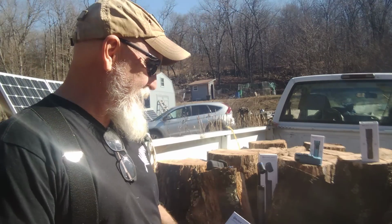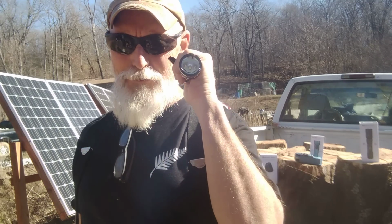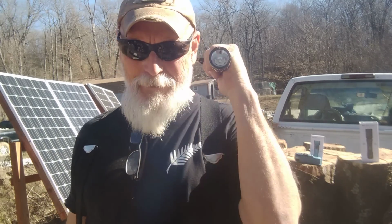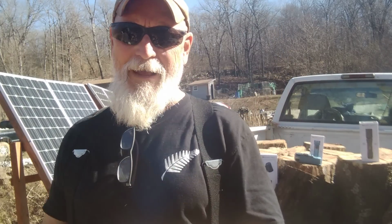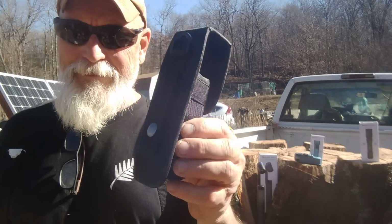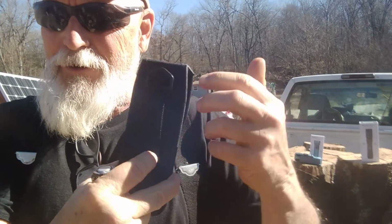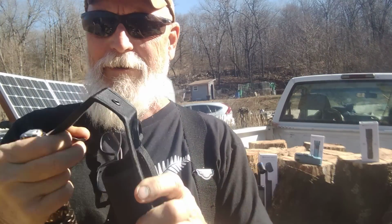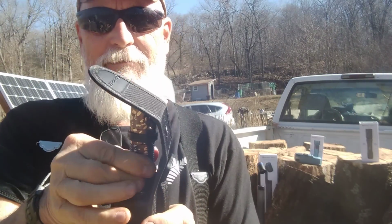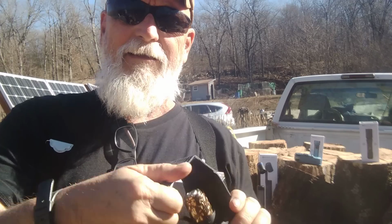2,500 lumens. Gang, I am not a scientist, but 2,500 lumens lights this place up like nobody's business. It's like, who's out there? What possum is in my chicken coop? Those kinds of things. This is an awesome light. I have one just like this on my Minuteman bag on the outside because it comes with this nice little case, MOLLE compatible. It can also go on a belt. You can also hang it from something. I've shown you these before. Fits in just like that. Easy at hand.